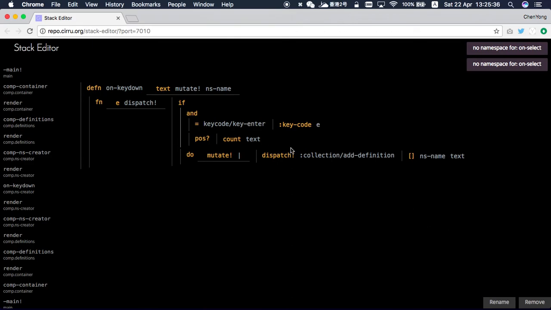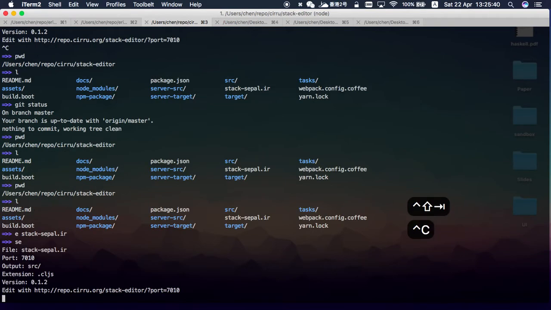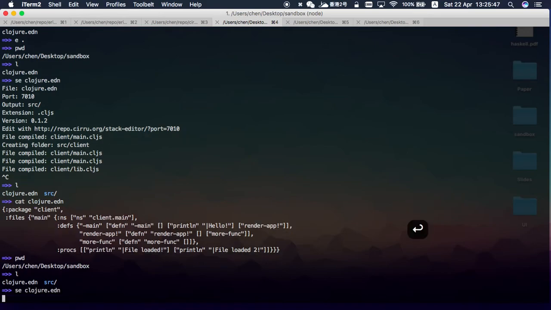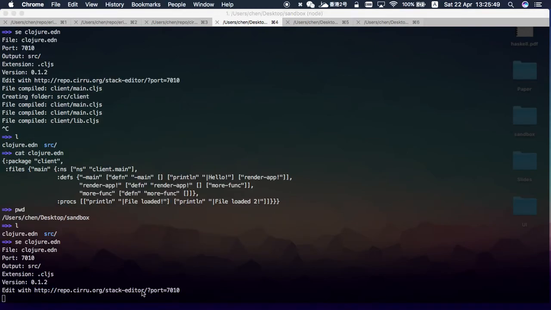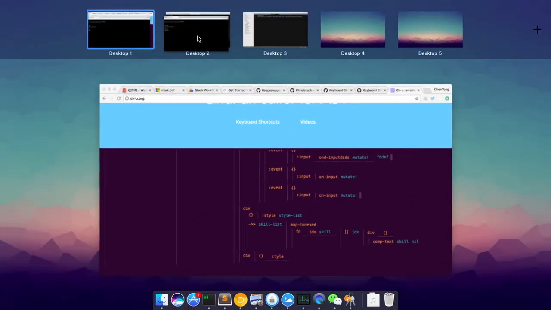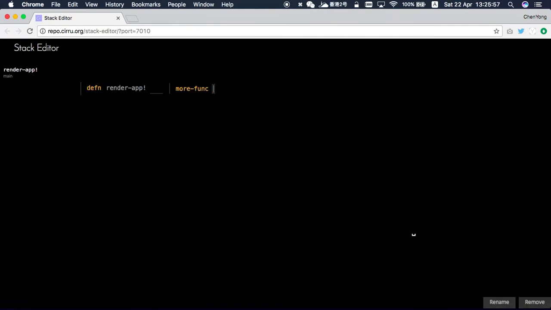I don't want to save it. Just let's go back to the SEC, which is short for stack editor. And more like this to save the file.